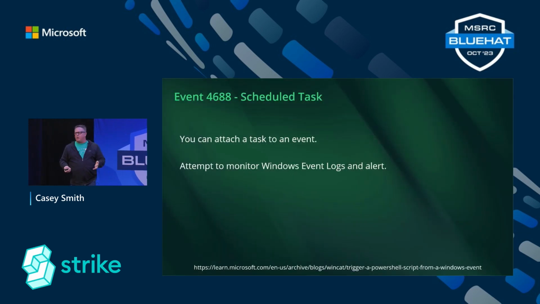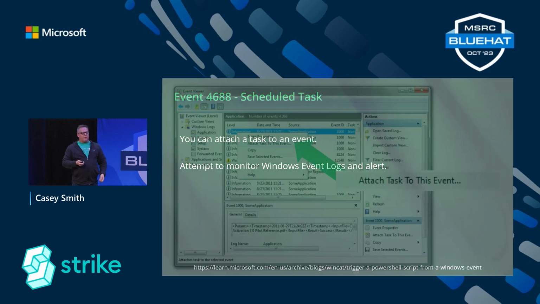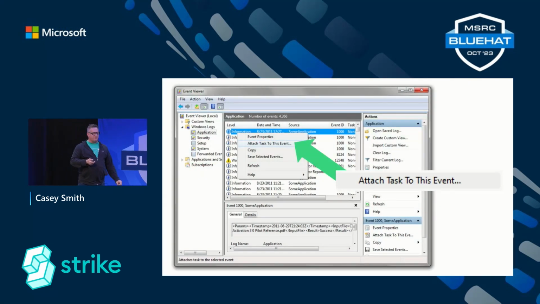The next thing we tried was, well, in Windows, you can turn on process auditing. Let's turn on process auditing and then just see anytime the process name that we're interested in actually executes. And this is really a cool feature. Actually, some red teams and attackers have used this before, some of you may be aware. You can attach a task or a command to an event, and that's actually kind of cool. So if a 4688 event occurs, then run this PowerShell script, run something else.